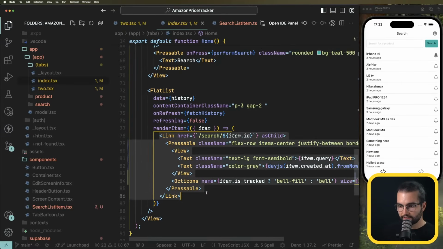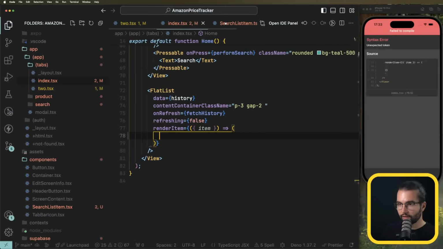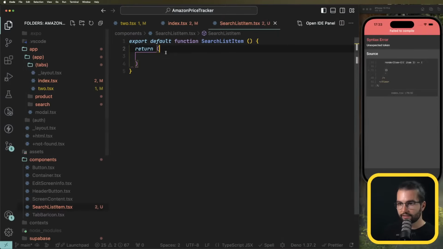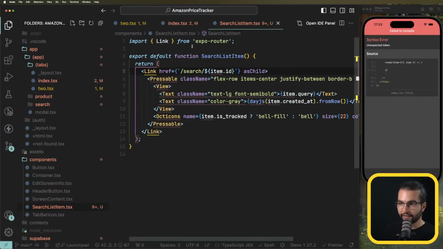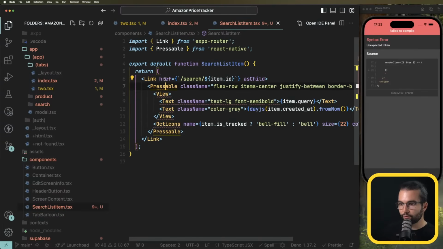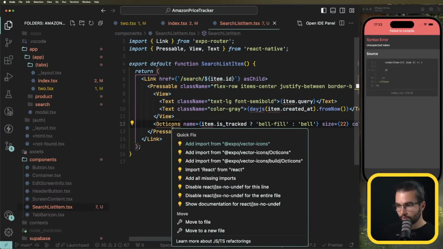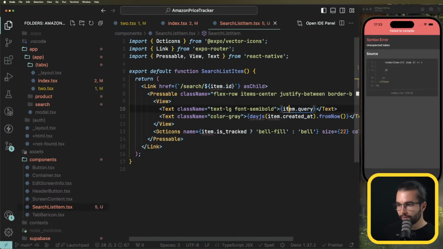The row is this Link from tabs index. Let's paste it here and let's start importing, for example, Link from Expo Router, Pressable from React Native, View from React Native, Text also from React Native, Octicons from vector icons, and dayjs.